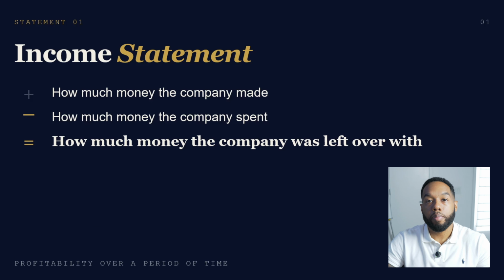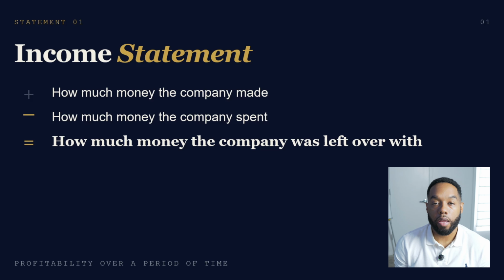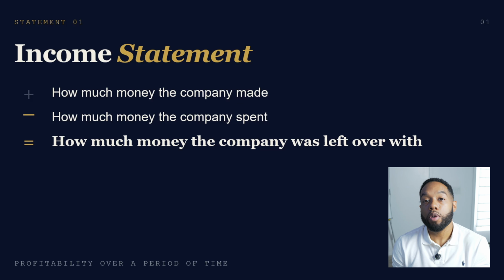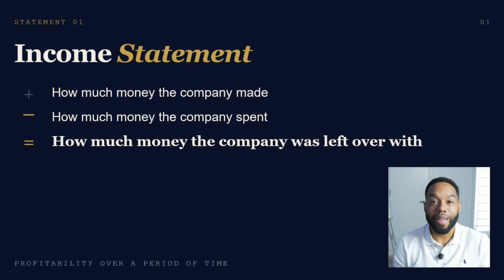So to start us off with some basic accounting, there are 3 financial statements that are in every single stock in business. And the first financial statement is the income statement. Now, it's important for each statement to have just a rudimentary level of understanding of what this statement does. So in the case of the income statement, what we're looking at here is how much a company earned subtracted by how much that company spent. And this lets us know how much money the company had left over. If we can remember this, we will always understand the basics of an income statement.